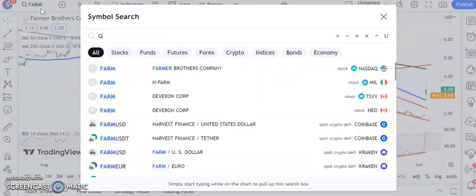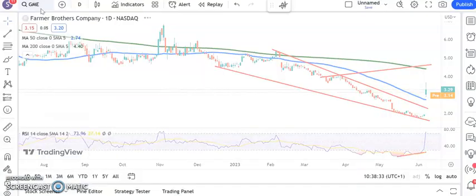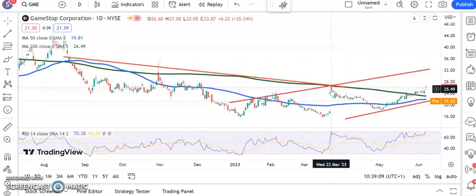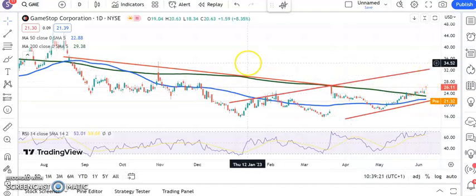One of the meme stocks is next — GameStop, which did rather well during the pandemic and might start doing so again. We've broken through the 200-day moving average — it took a couple of weeks — with the 200-day line now at $23.20. Above that, we're looking for the top of that rising trend channel from the beginning of the year, as high as $32, to be hit as soon as the end of next month. If you're cautious, you might want to wait for a break of that $27 peak from the end of March. But with that solid break of the 200-day line, the shares appear to finally be on their way.